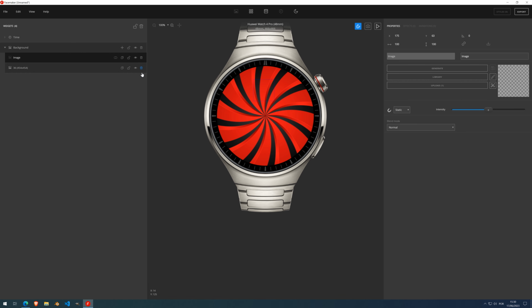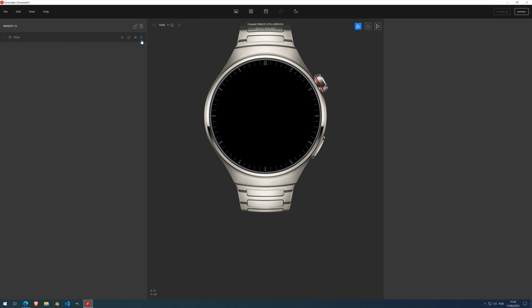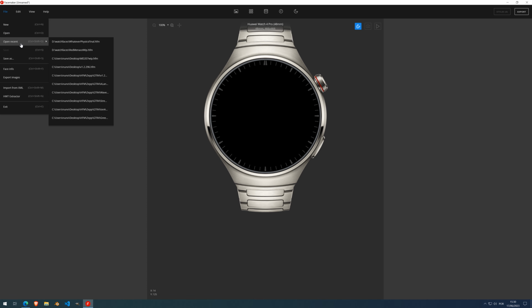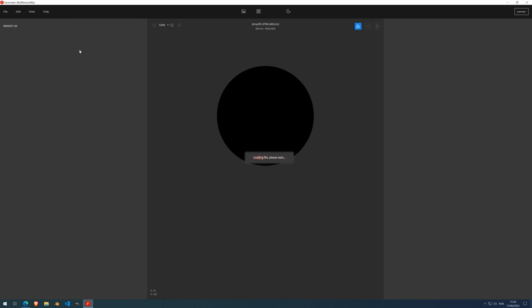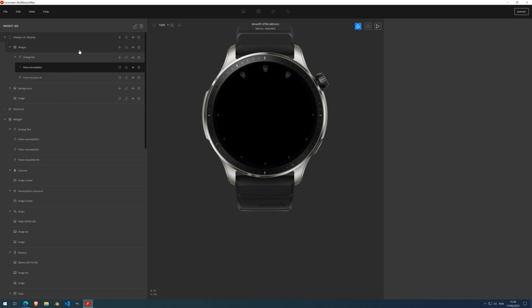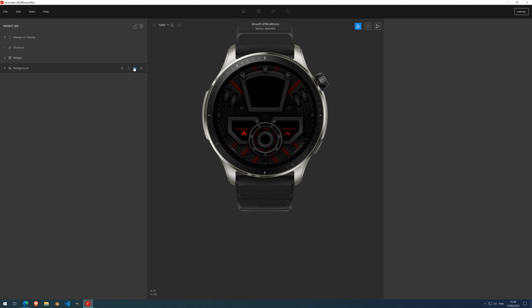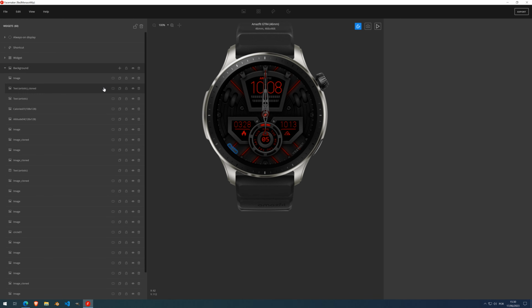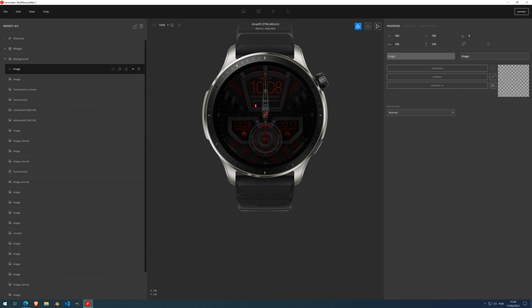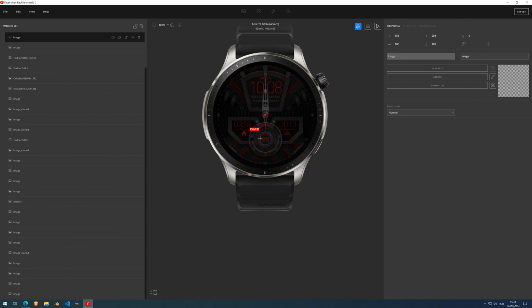Maybe I should load a complex watch face, and this will be fast. So this one, for example. There are cases where you need to sample the background of a watch face and use it for anything above it. Okay, so what Facemaker allows you to do is add an image and place it wherever you need it to be. So for example, let's sample this part here.